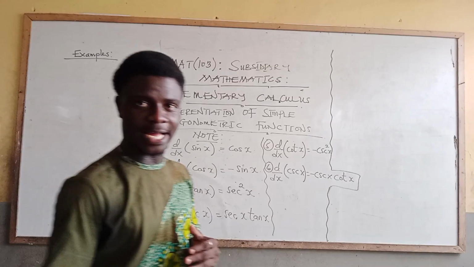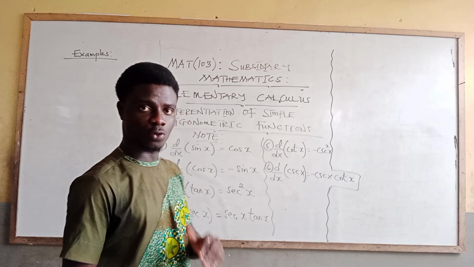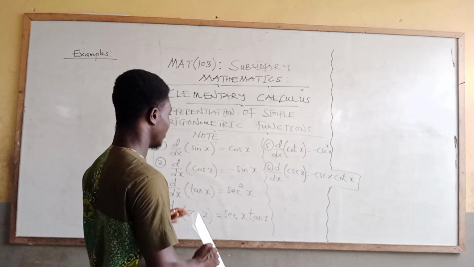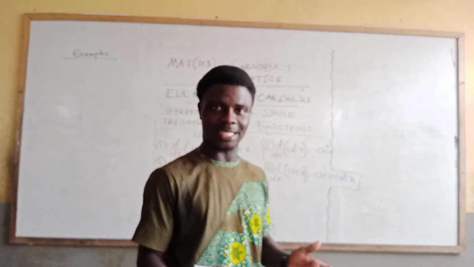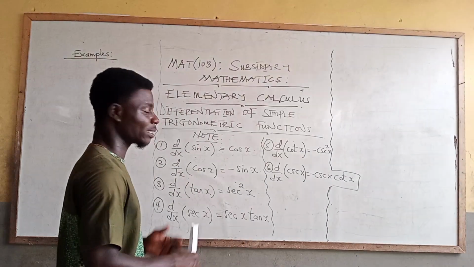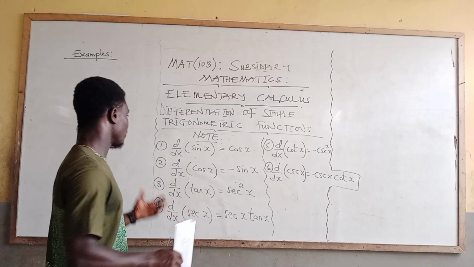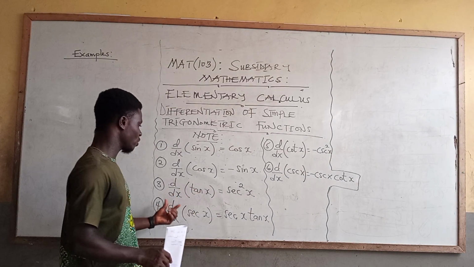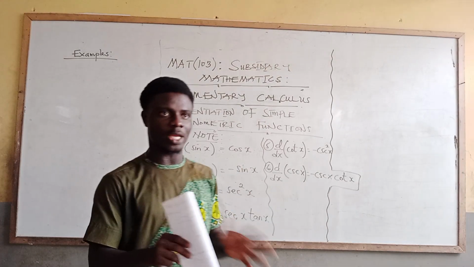When I have time, or when I get enough time, we'll do all the proofs so that you know that it's not just there like that. You understand that? It didn't come by chance. There are proofs to show you that when you differentiate tan x with respect to x, you get sec squared x. So they are proofs.